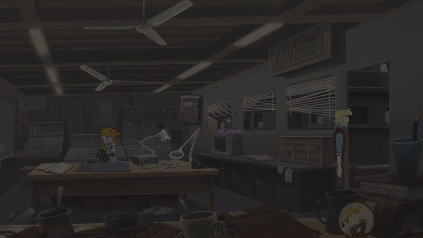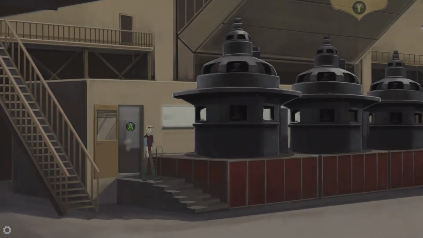Once Nina's done talking, leave the room and go to the far right hand side of this screen and you will find an elevator. This will bring us straight back to the kitchen.